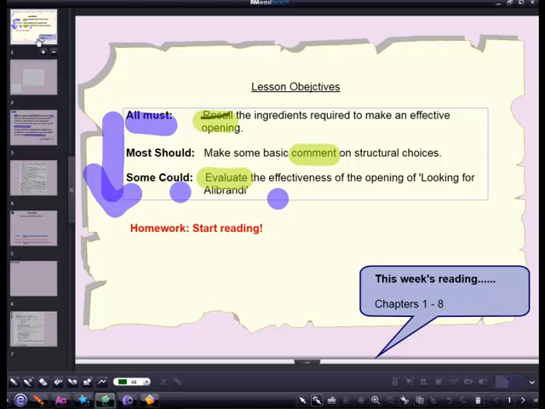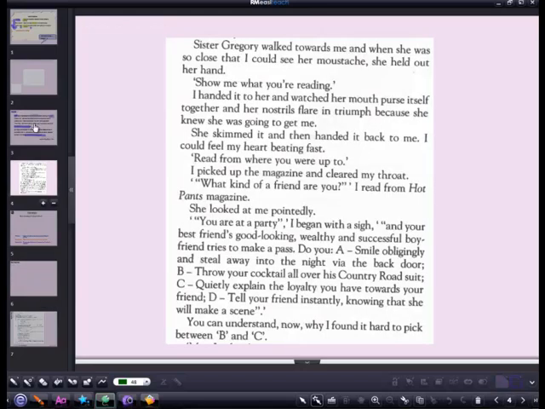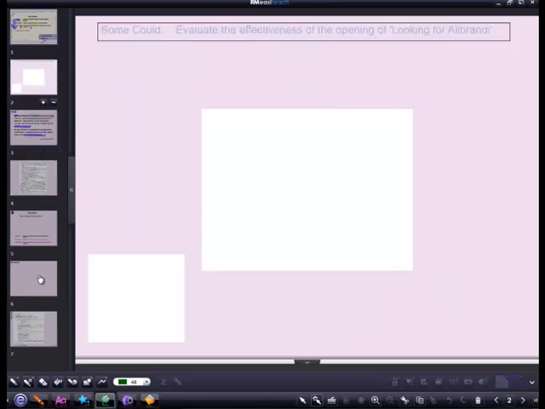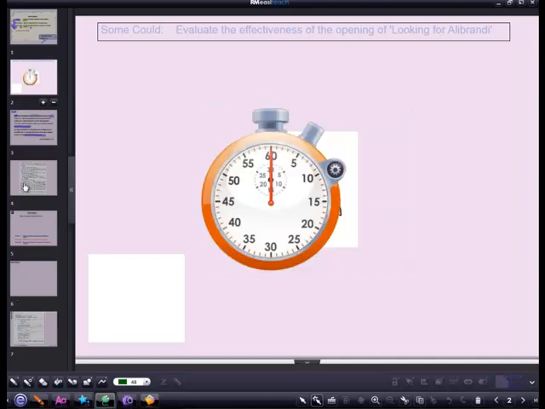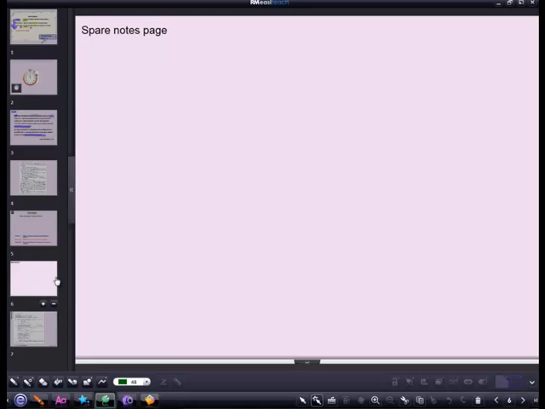You'll note in my lesson plan that I ask you to pick one student who will become scribe. This student can then flick between page 5, which is the spare notes page, and pages 3, 2 and 1 if necessary, to look at what they believe to be effective. So we're going to have a conversation. The student interacting with the board is going to write on the board any words they hear which are review or evaluative words. We're going to write anything they consider to be evaluative on this board and create a vocabulary list that will support us when we complete that third level objective.